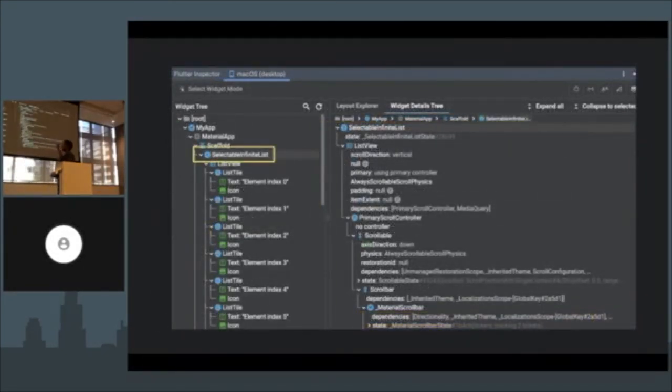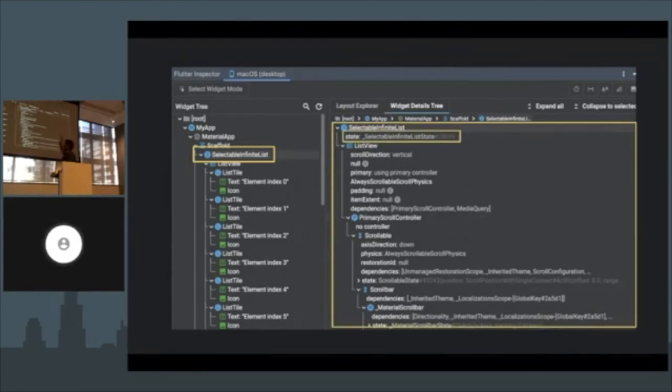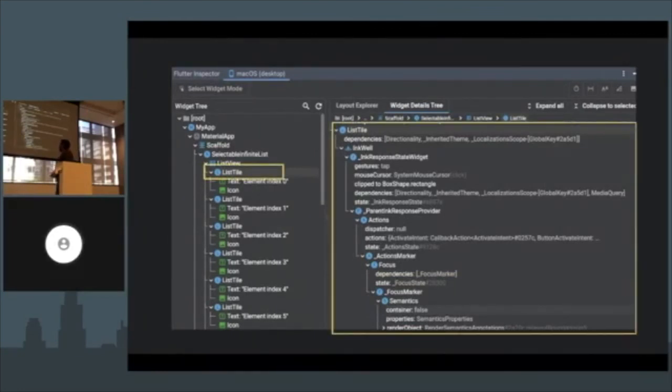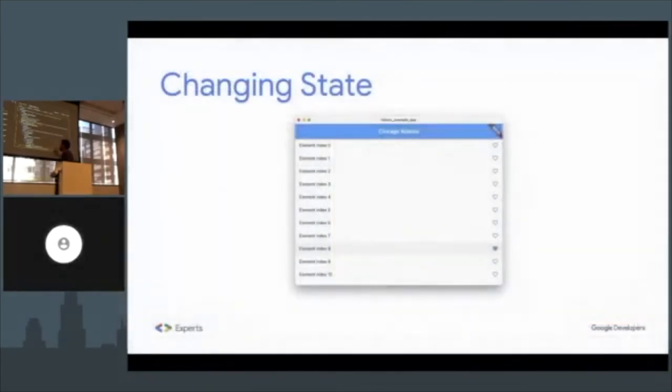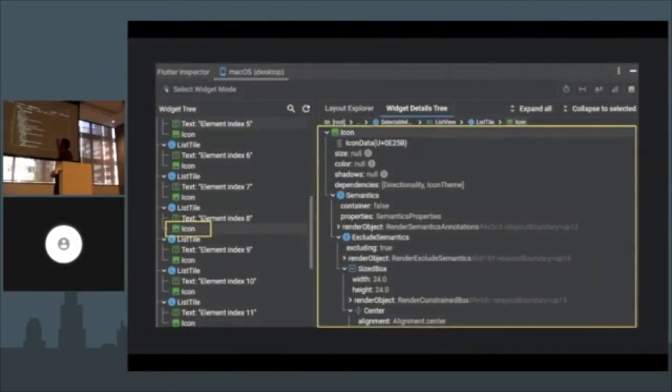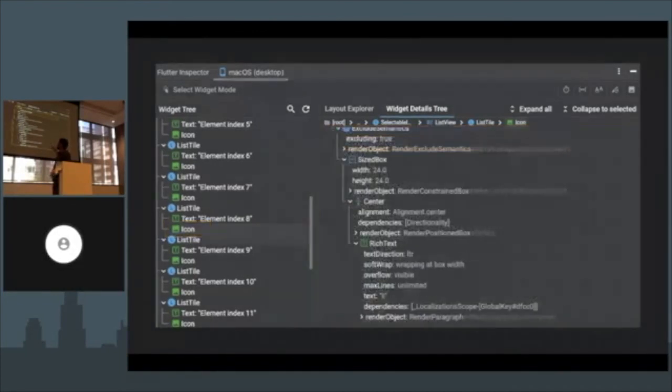Sorry, before we go, on the top we have the infinite list. The state, even the scroll state of it, is not going to change. Even the list tiles and the other elements are not going to change, such as render semantic annotation and so on. And once you change the element index 8, you can see that the only information that has been changed is this icon data here.